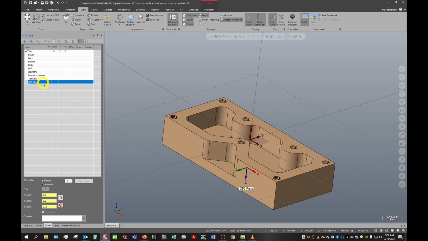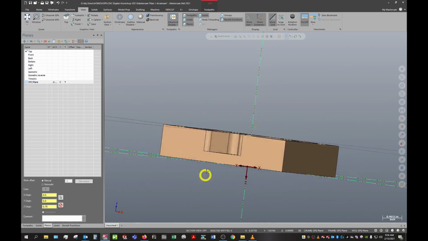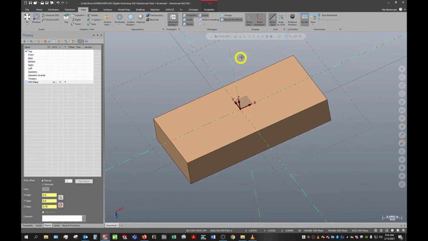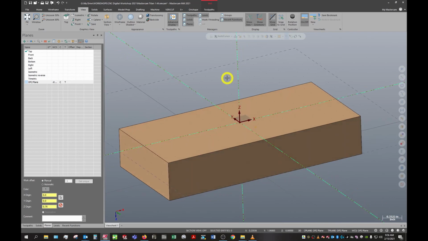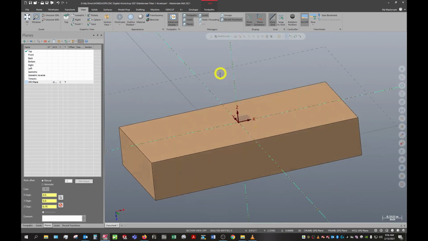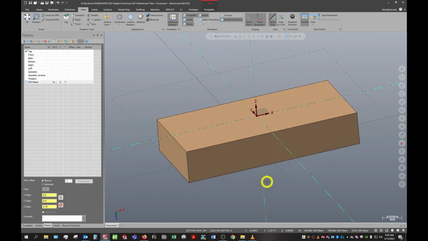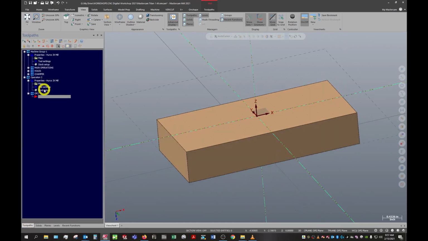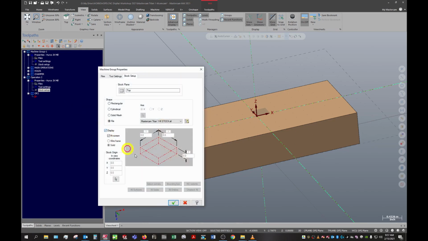So we'll select the plane and then we'll hit this equals button, and that's going to set that to be our active plane. Now you can see these gray lines that I've got showing, that is our master origin, and the greenish, reddish dotted line is our op2 plane. Alright, so now we're ready to start chaining our toolpaths, and we'll turn our stock back on.